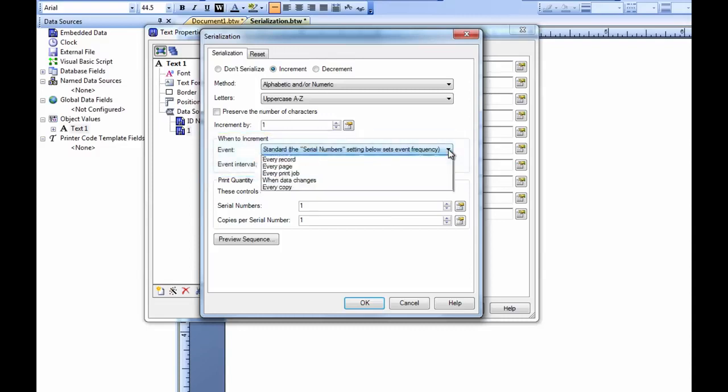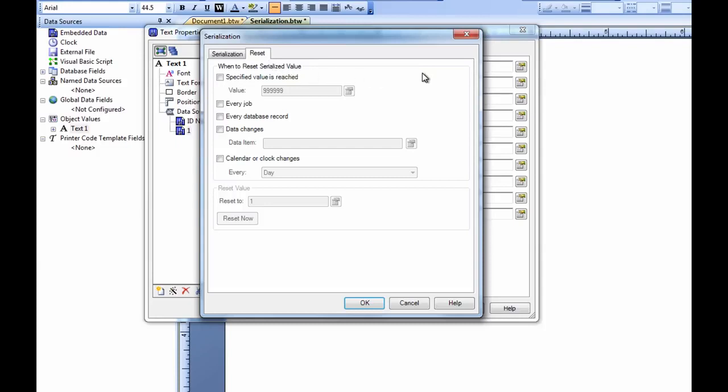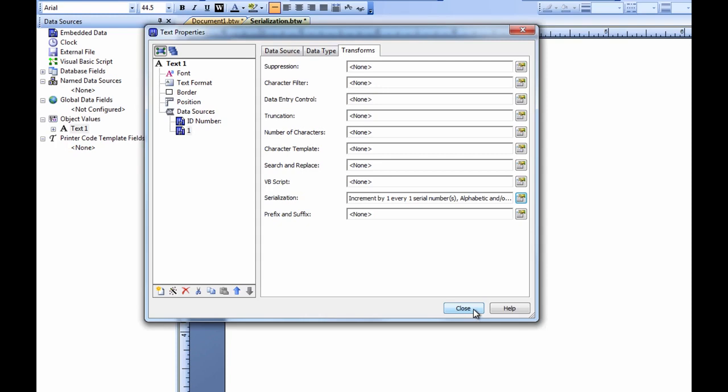We can choose different types of trigger events that will cause the serial number to increment. The standard event allows us to use the print dialog to set when to increment. Let's take a quick look at the Reset tab. The Reset tab allows you to set a point at which the serial number will reset to its original value and start over again. Now that we have set up the Serialization Transform, let's see it in action.